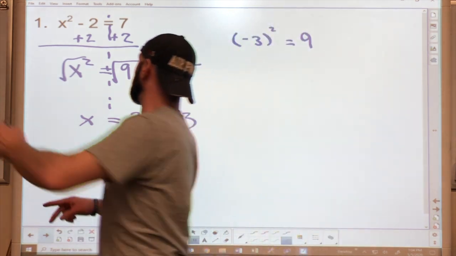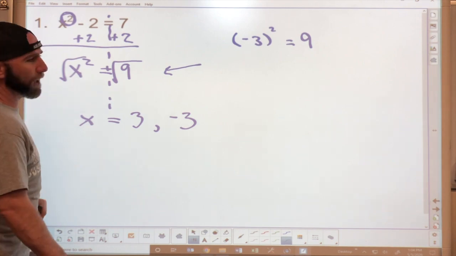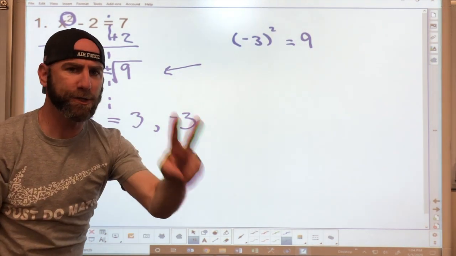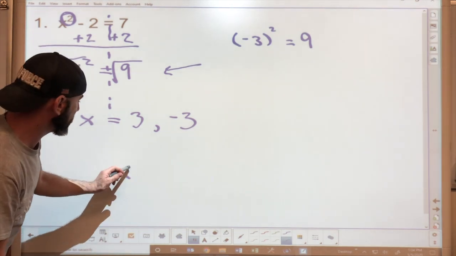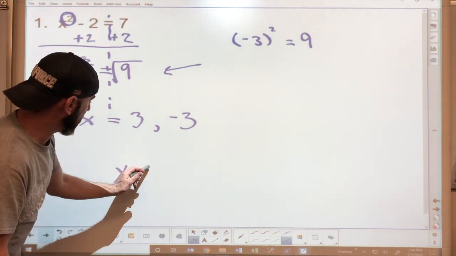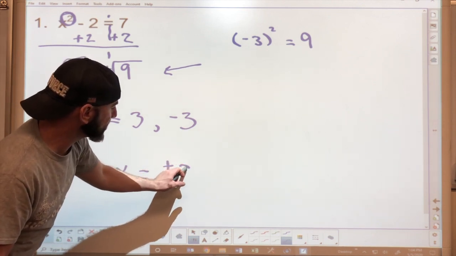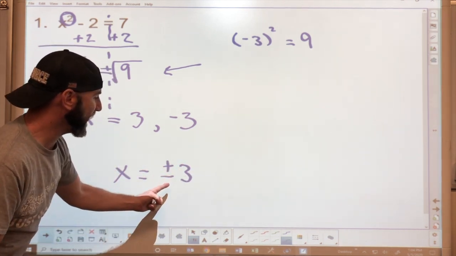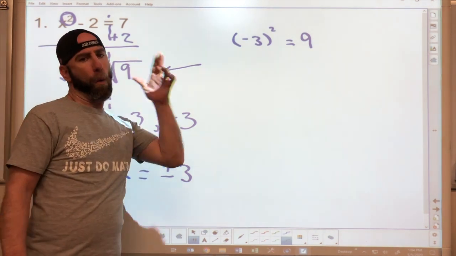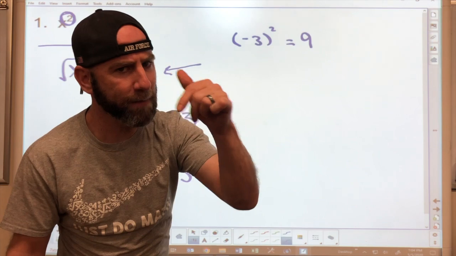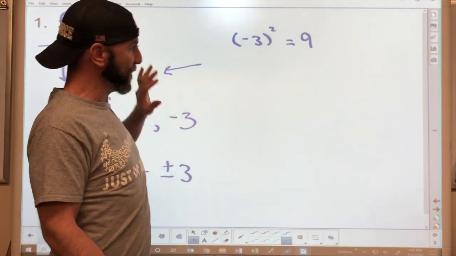So if you see an exponent like this in your equation, x to the power of 2, there's going to be 2 answers. And here's how this notation works. You can write down x equals plus or minus 3. This indicates both answers, positive 3 and -3. When I see you next year, you had better remember that. I'm going to call you out because I've taught it to you right there.